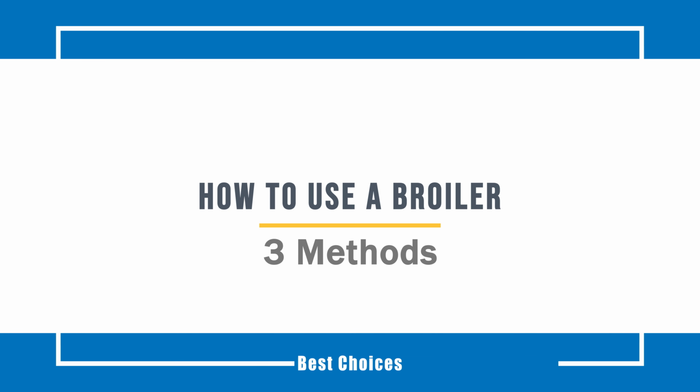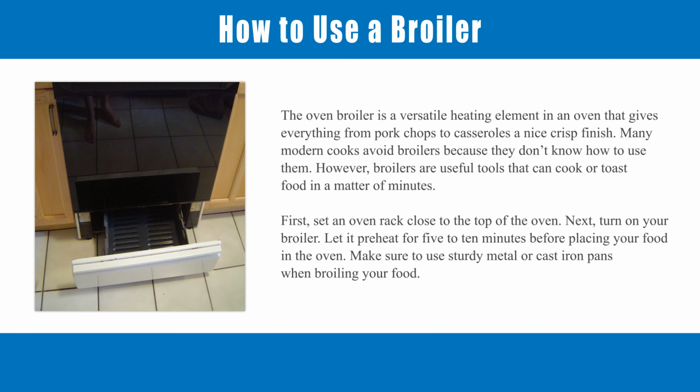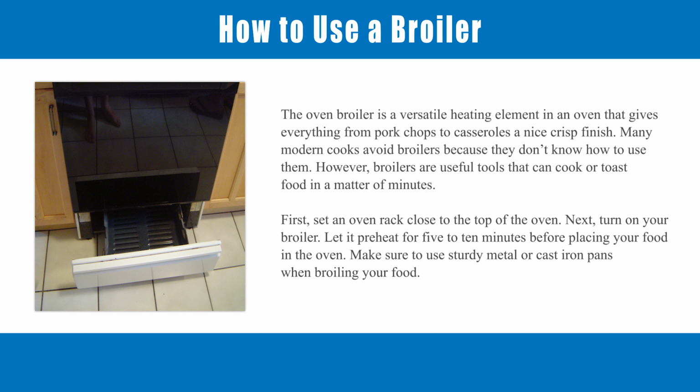How to use a broiler. The oven broiler is a versatile heating element in an oven that gives everything from pork chops to casseroles a nice crisp finish. Many modern cooks avoid broilers because they don't know how to use them. However, broilers are useful tools that can cook or toast food in a matter of minutes.